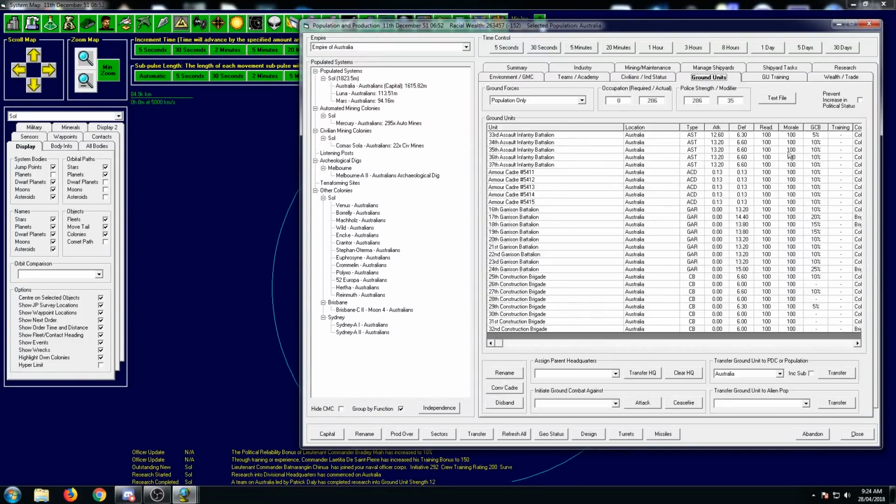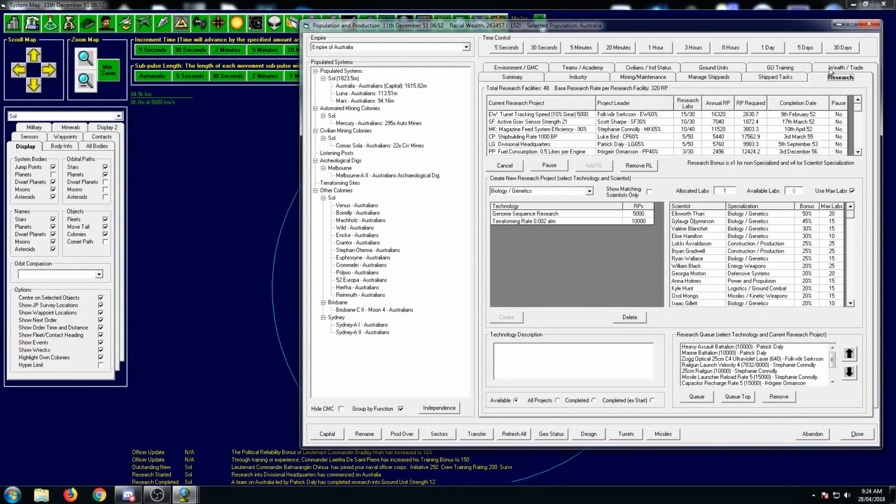Whoa, who's got the 25% bonus? Wasted on the garrison. Okay. Whatever. Divisional headquarters, okay. That's going to take a while, that's fine. Grav sensor strength and turret tracking speed is not too far off now.